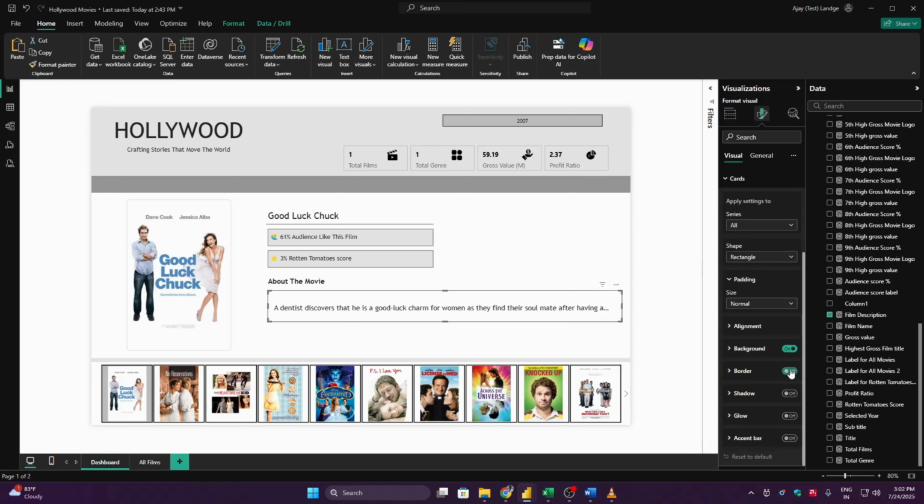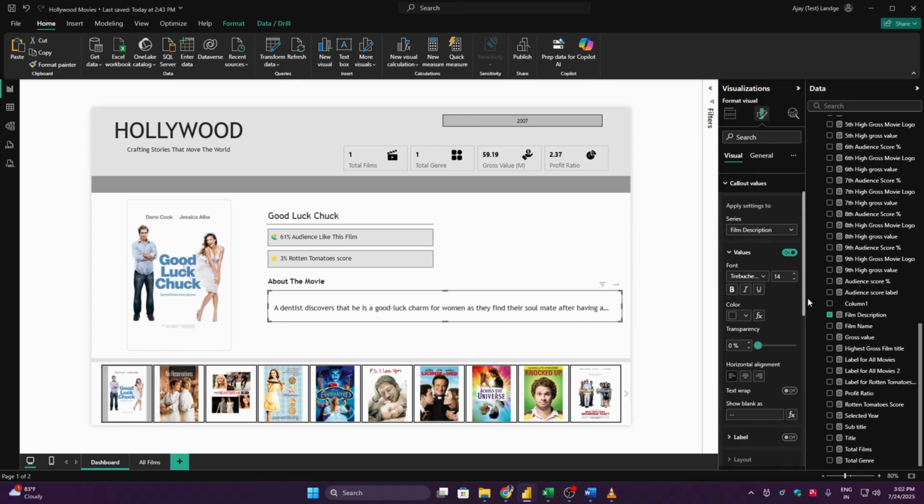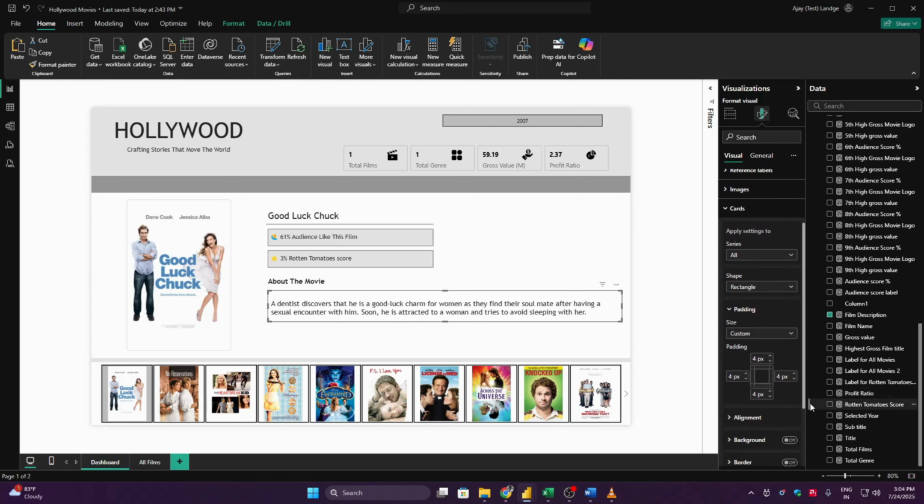I don't want to show border, even the background. And let's turn on extract. Go to cards, under padding, select as custom, make it 0. That's correct.